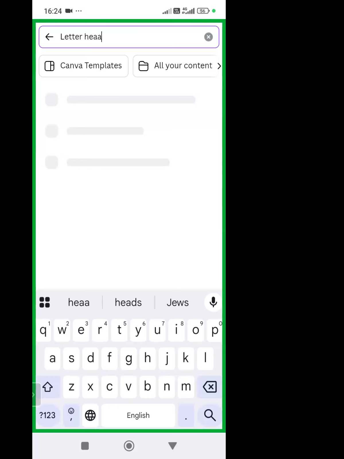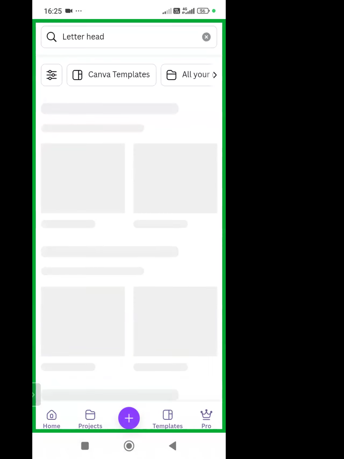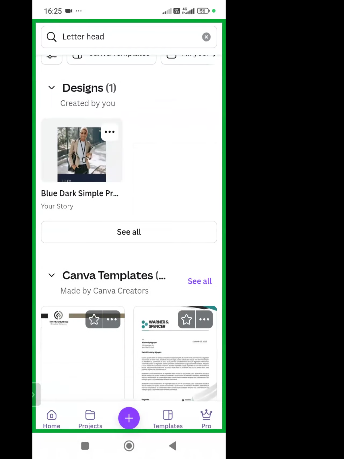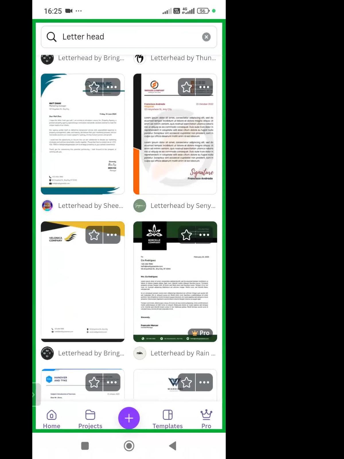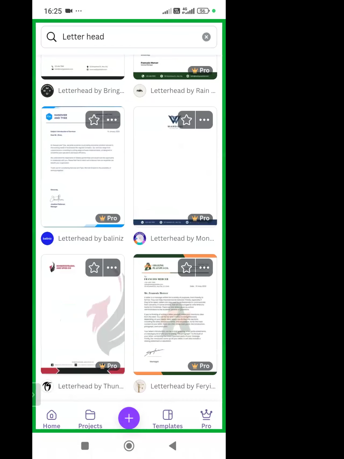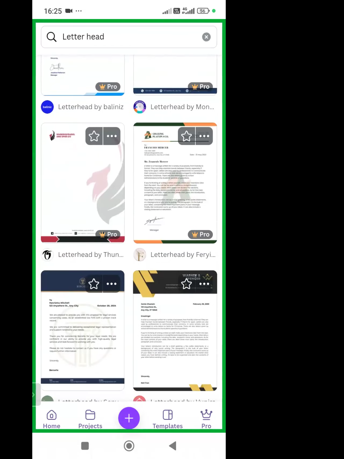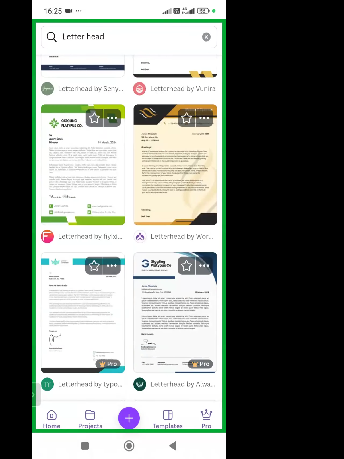So the last thing we are going to do here is to use a letterhead. You click on it, it will give you different templates, free versions, free templates. The template can be free or you have to pay for them. Look at this Canva template. Can you see letterhead? So what is on Pro? You have to pay money. That's a Pro version. The one that doesn't have Pro, you can use them. Look at this one. Let's take this one.